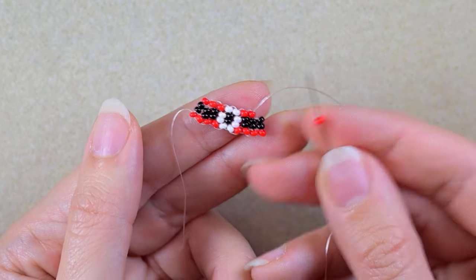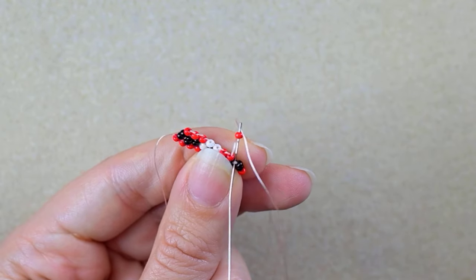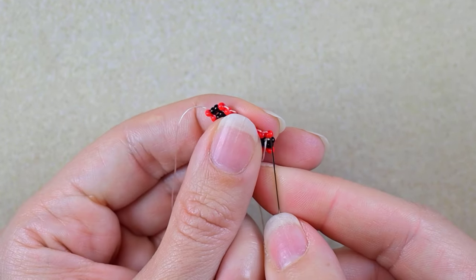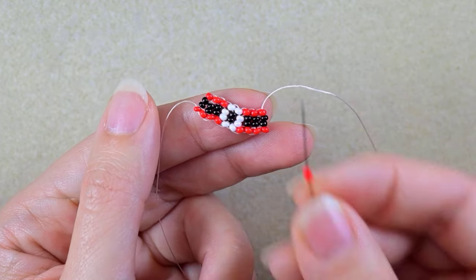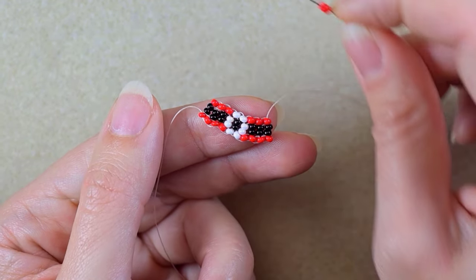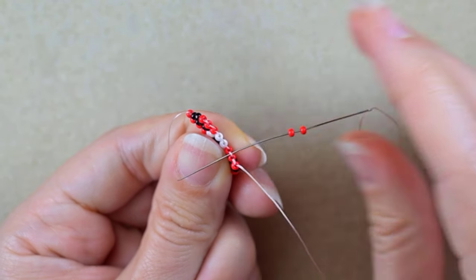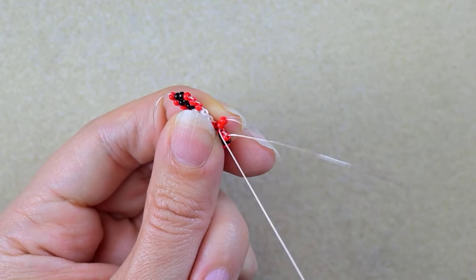Okay, and here I'm adding my last red bead. And here, guys, until the end, it's really easy. I just add red beads everywhere, no other color, and I decrease each row.